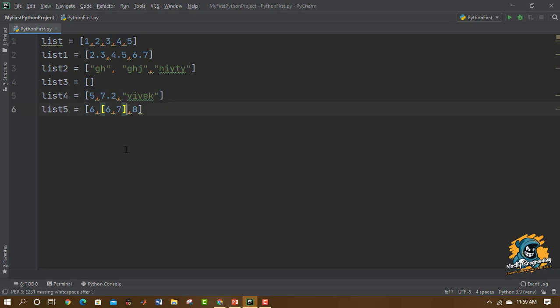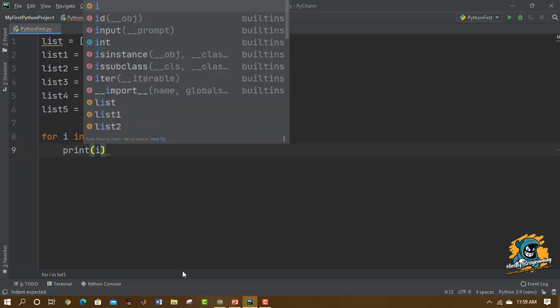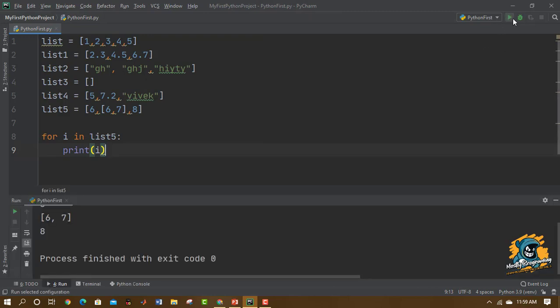Let's do something with the list, something fun that we can enjoy doing. For i in list, basically I'm going to iterate over this list. What I'm going to do is print i. Let's see what the output is.